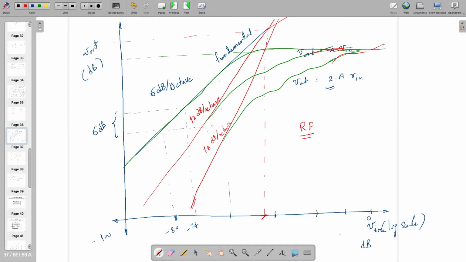So what approximation are we doing? We are saying that with this 6 dB per octave plot, I am going to make some asymptotic lines. 3 lines are there. One is fundamental, one is second, and one is third. I'll make the asymptotic lines which are not there, and then I'll extend this point, and that point I'm going to call IIP2. Similarly, this point I'm going to call IIP3. Similarly, you may wonder what these points are. These points are known as OIP2 and OIP3. Maybe you can guess the full form now. It's output intercept point 2 and output intercept point 3, right?